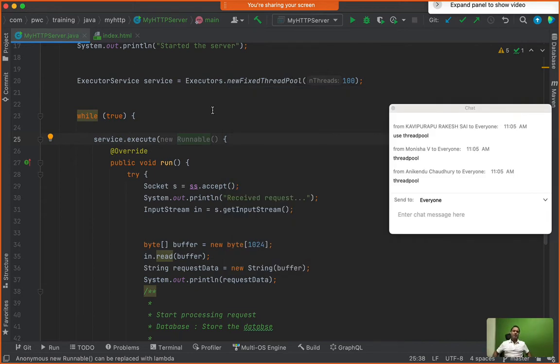All with me or not? Come on, you're getting whatever I am writing here. Conceptually, you're understanding what I'm doing, isn't it? It's okay if programmatically, if I ask you to replicate this code and you are unable to do it immediately, it's fine. If you have understood the concept that I'm trying to explain to you, crystal. So far so good.